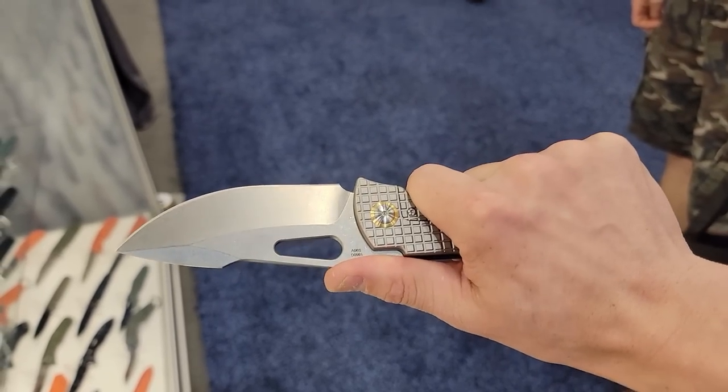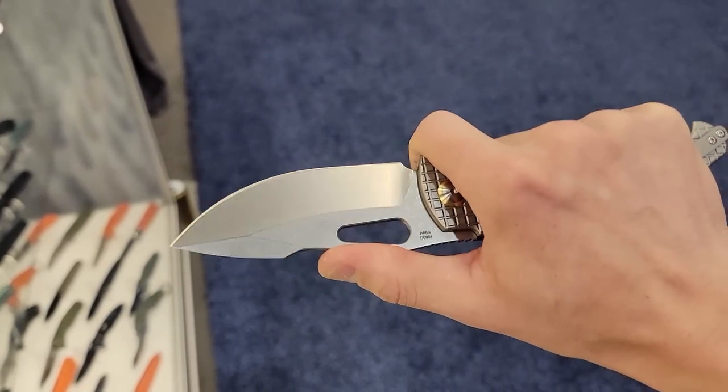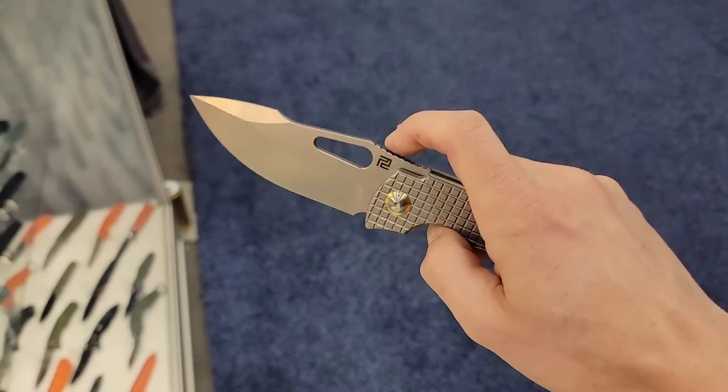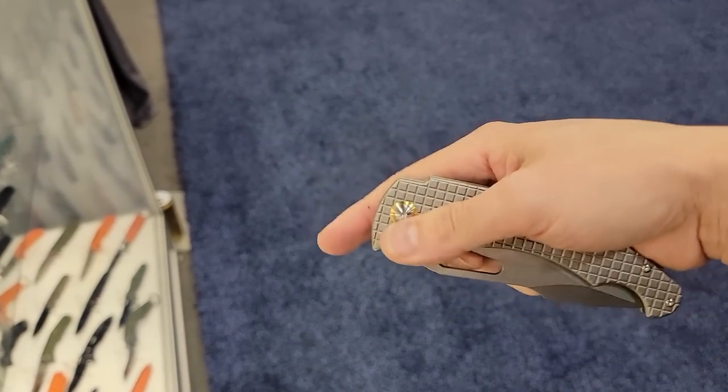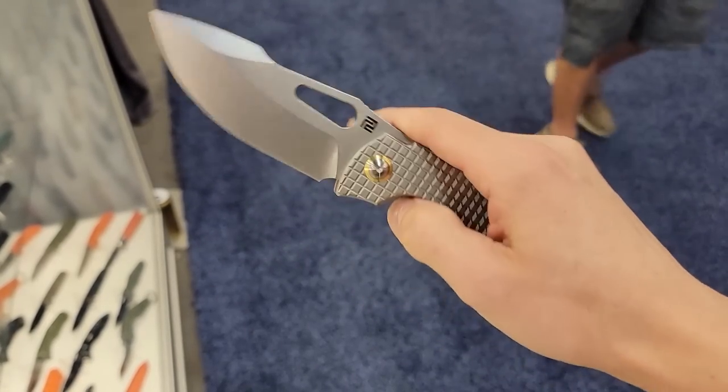So we did the Micarta ones. They're great, they've been selling well, but we figured, hey, for the show, let's get crazy. Let's run a titanium one. Frag titanium and S90V, man. It's at $200. Detents, great. They are so good. Man, look at that blade.